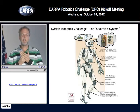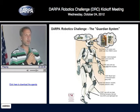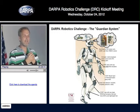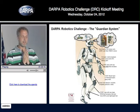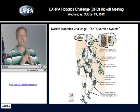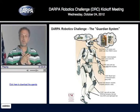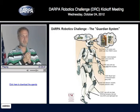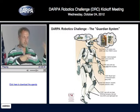So one of the interesting components we have as a team is a hydraulic humanoid robot ready to go, which has a lot of similarity in its control, design elements, and communications to the robot which is going to be developed for the robotics challenge. And so it will allow us to work with a robot from day 1 onwards. We will not wait for 9 months. We will work with a hydraulic robot from day 1 onwards and work towards these tasks.